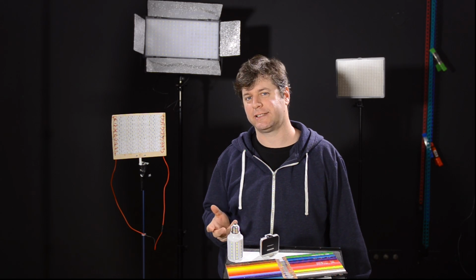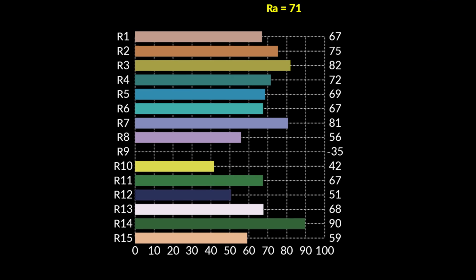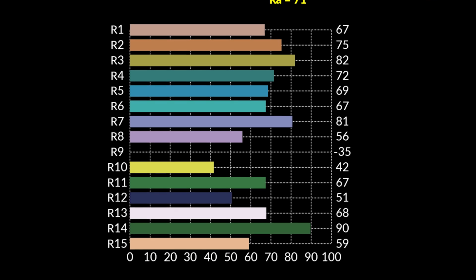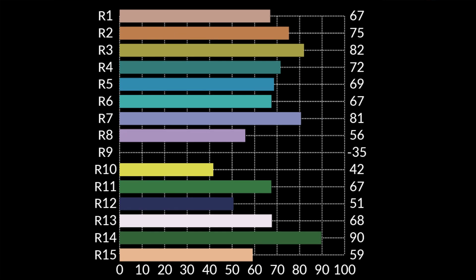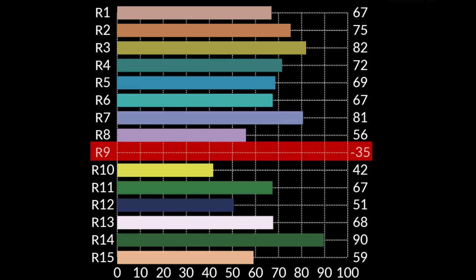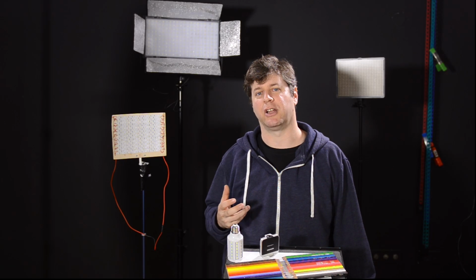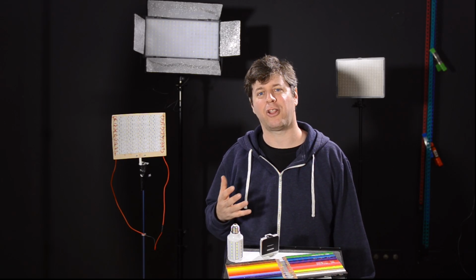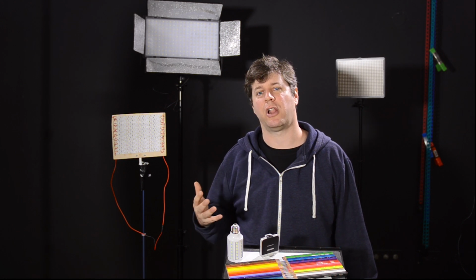What are RAs, you ask? RAs are a battery of 15 tests that determine how well each color renders under light. For example, one of the RAs measures green, one of them measures red. Usually the tricky one is R9, which measures a strong red, and this is almost absolutely absent in most LEDs. Some of the RAs are not actually measuring colors, they're measuring Caucasian skin color, or Asian skin color, or the color of a reflected olive leaf. And this is okay, because those are the colors that we want to see perfect when we're taking a video.